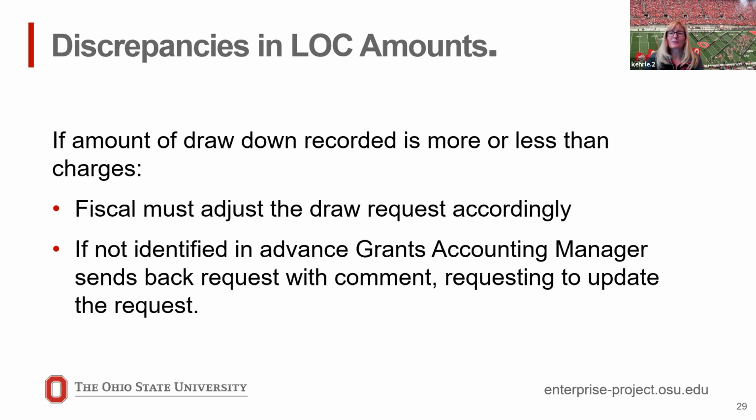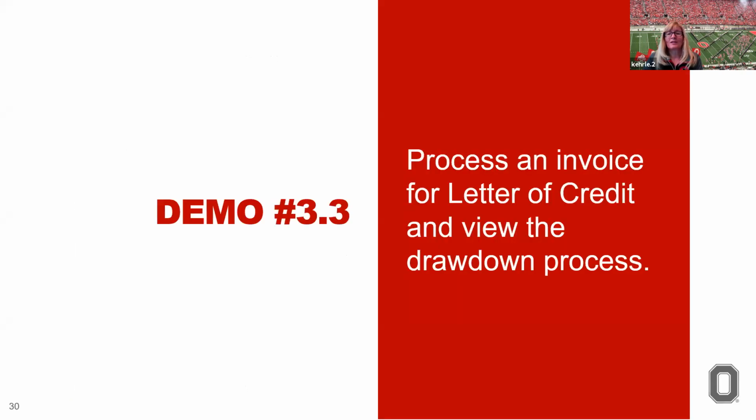We will get into more specifics of these in the labs, and we work closely with grants accounting or financial services. And so we will be doing some more of these tests in the lab process. Now I will turn it over to Nick to walk us through a demo of the process to create an invoice with the letter of credit award and record a letter of credit drawdown in Workday. Thank you, Lori. Let me go ahead and share my screen now.